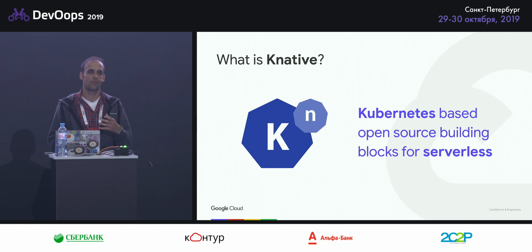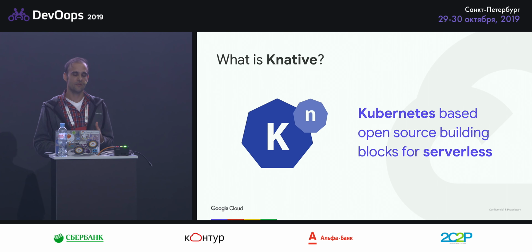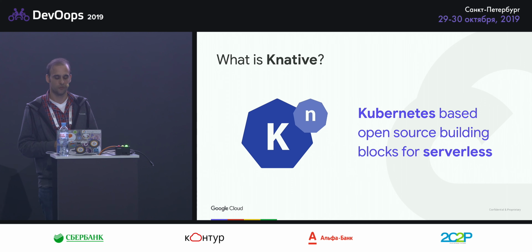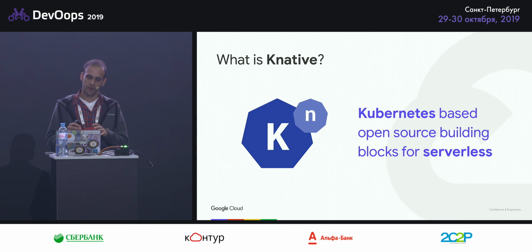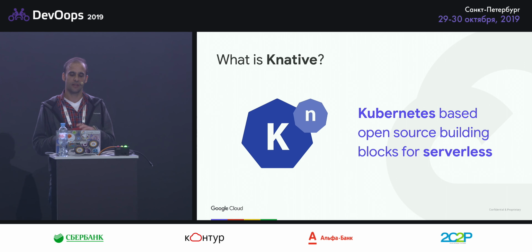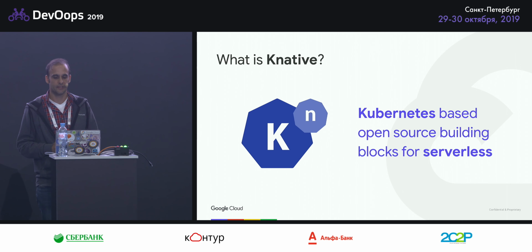But that's the whole point of Knative. Knative tries to take Kubernetes and turn it into a serverless platform so that most people using Knative don't necessarily care about the fact that there's a Kubernetes behind the scenes. So that's what Knative tries to do. Now, let's first define serverless a little bit and then talk about Kubernetes a little bit so that everyone is on the same page, and then we're going to get into details of Knative.